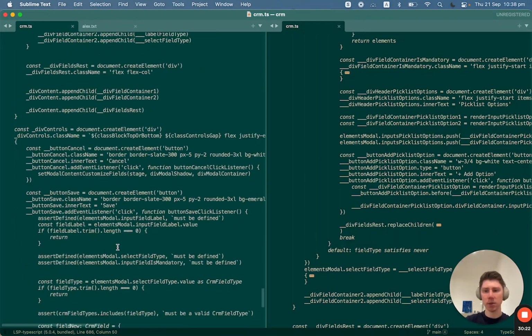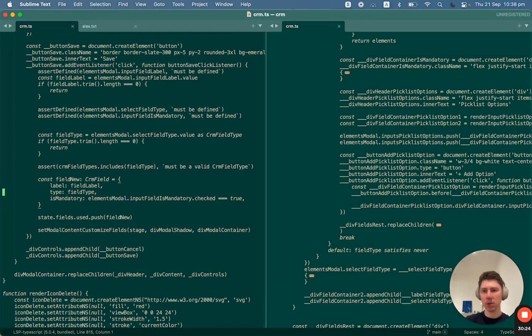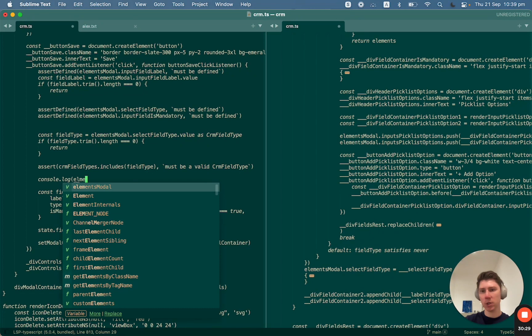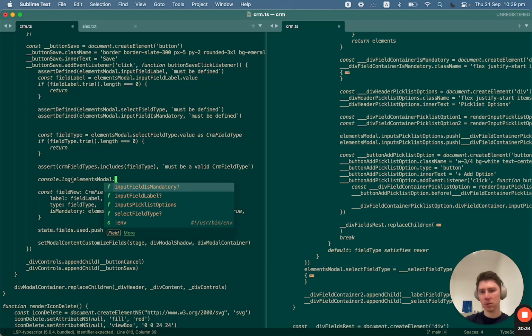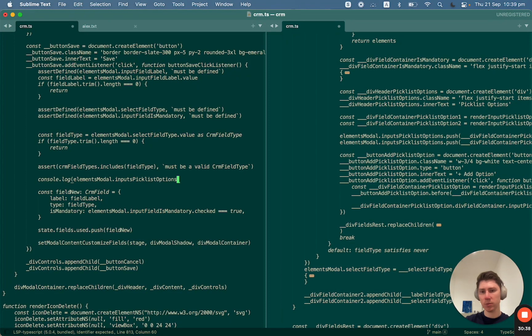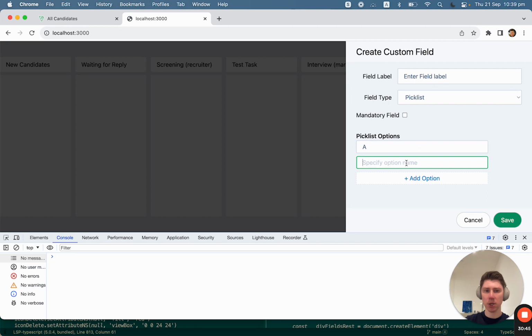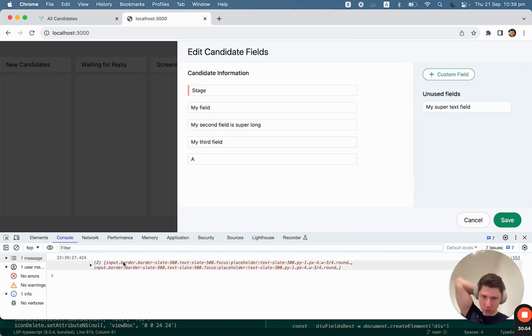Yeah, and then on the save click, we're gonna have elements model input picklist, input picklist options. Let's just log for now. Let's just say picklist A and B, and then save. And we have two inputs.